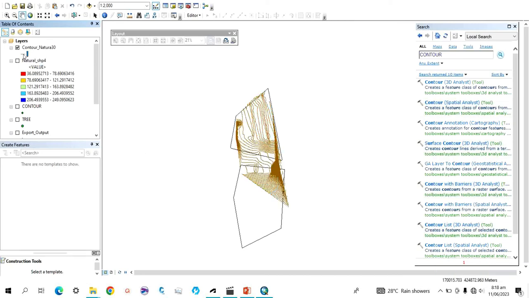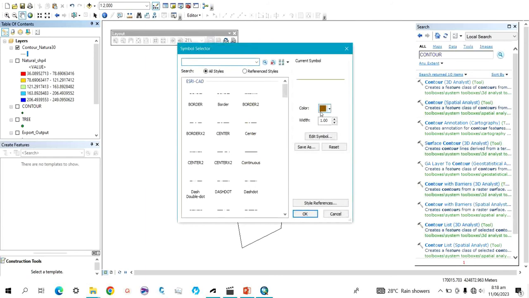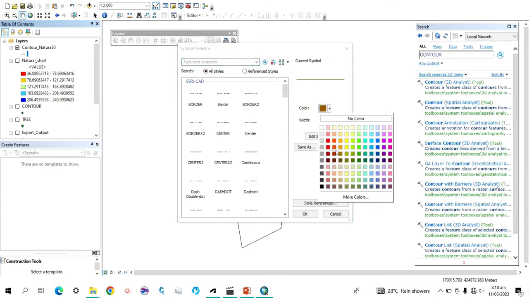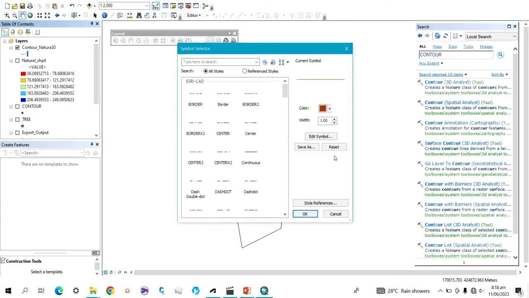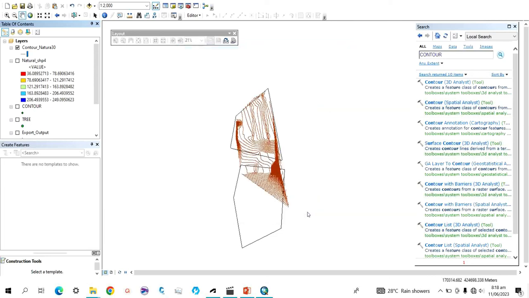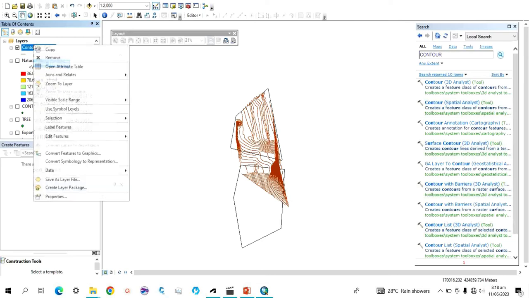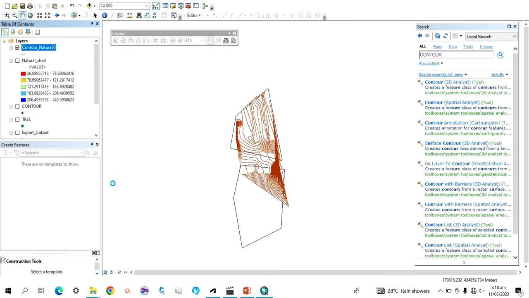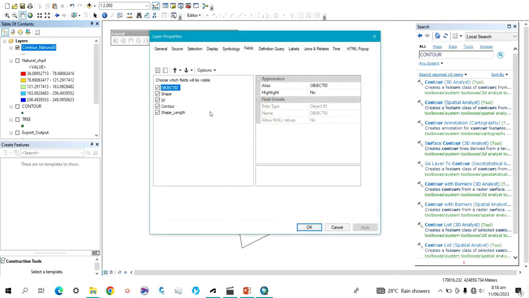Under this place here, when you click on it, you can change the color. Peradventure the color is not brown, you can change it to brown. As soon as you are done with that, you click on your contour, right click and click on properties. Under these properties, you have your label.